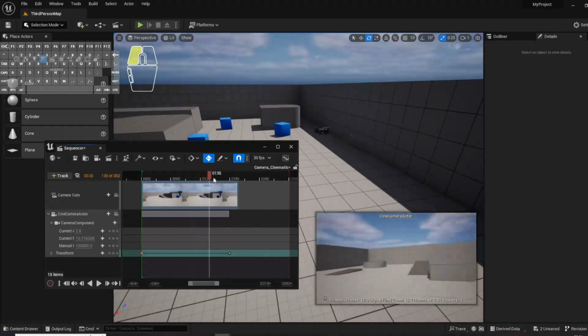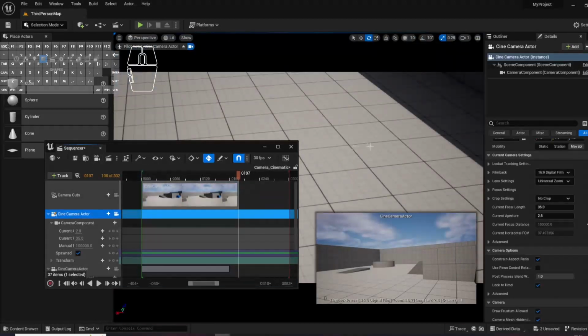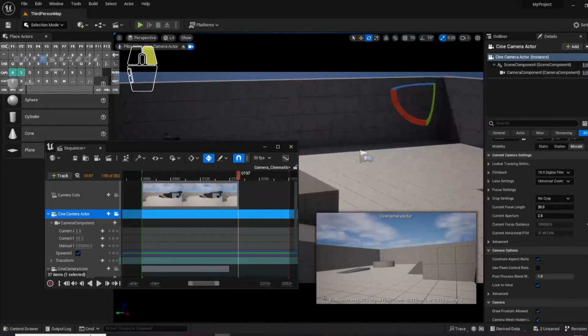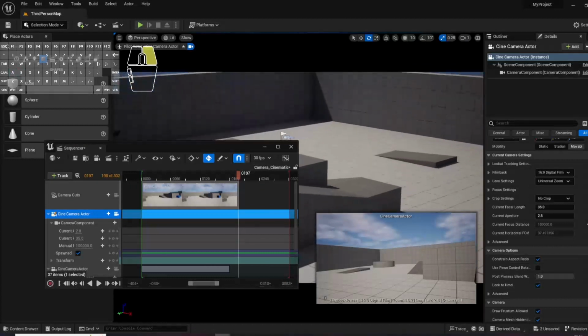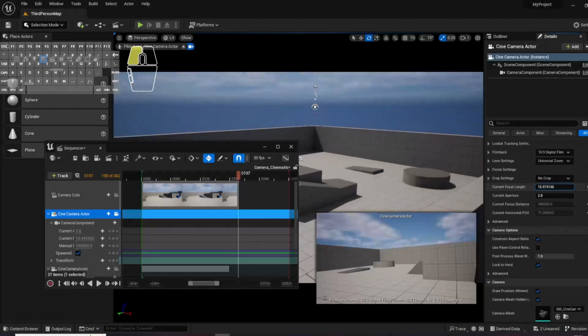Right, so now I want to add another camera. I'm going to drag this timeline, or this time slider, to where I want to put my new camera. So I'm going to drag it all the way to the end. And then I'm going to click create a new camera. So I've made a second camera, and maybe I want this to focus on something else or show off another section of the level. I'm probably going to zoom this one out a tiny bit again.